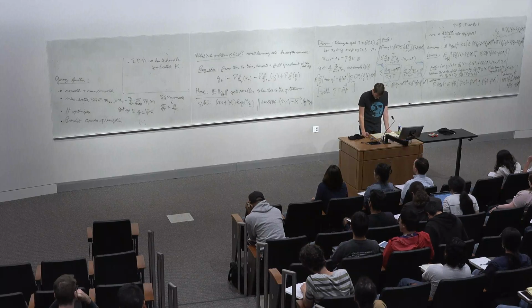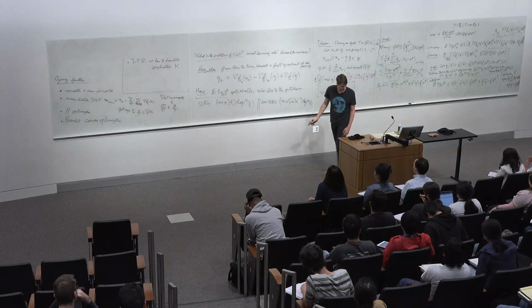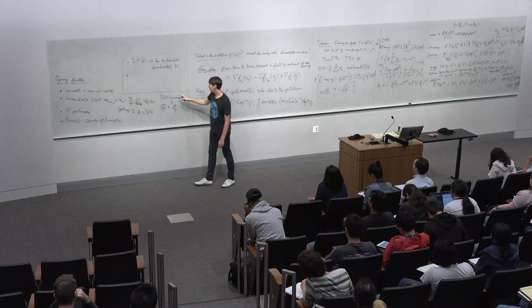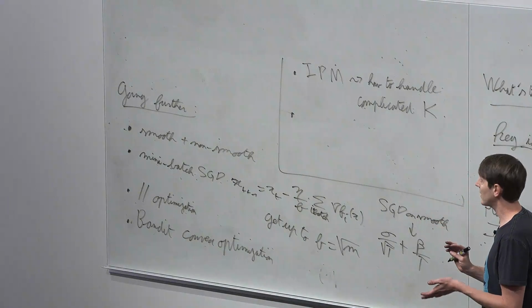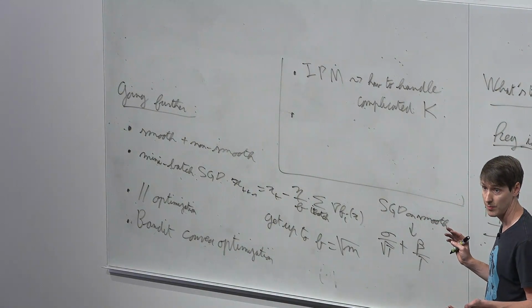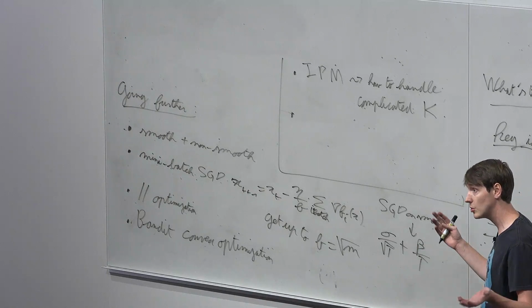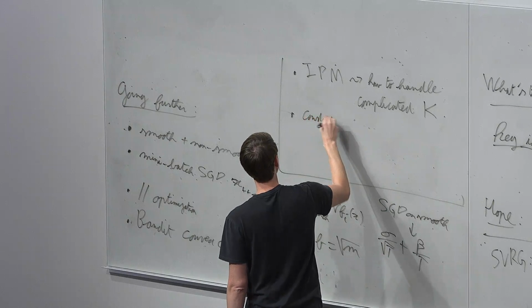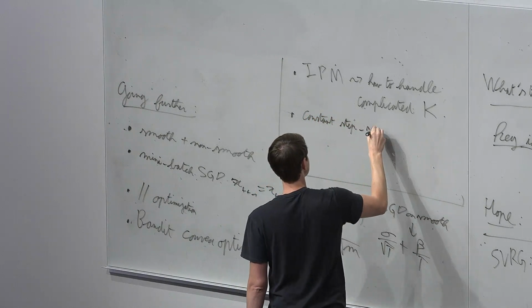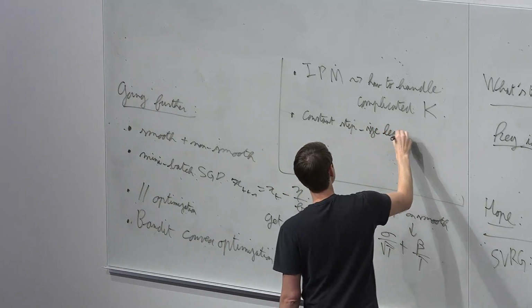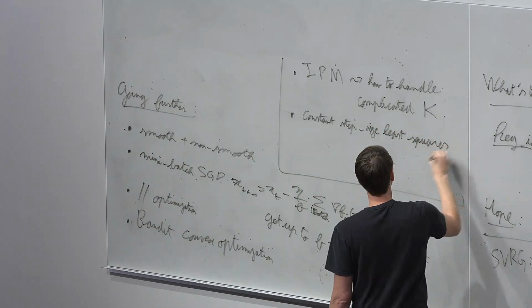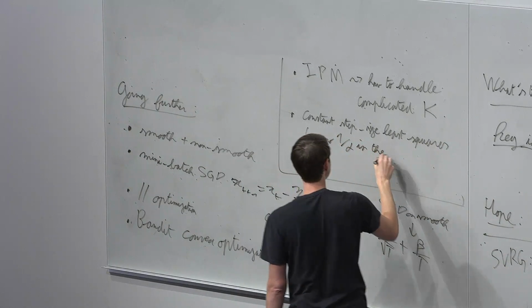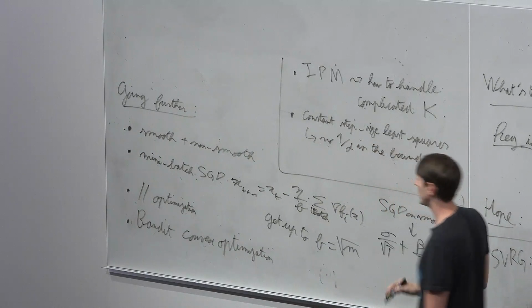Prox method. Right. So let me finish with two other things. I proved lower bounds on these linear functions, but in fact for least squares, you can still do something better. Okay, least squares is not a bad linear function. It has curvature in a certain way, and you can do constant step size least squares. So what does that mean? That just means no 1 over alpha in the bound.